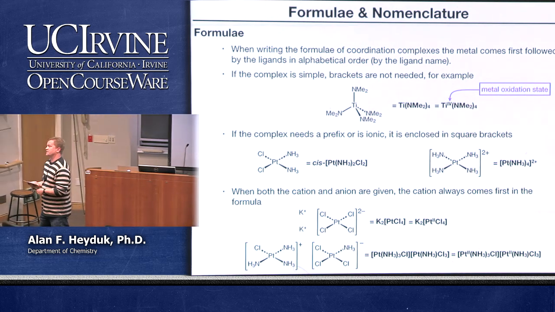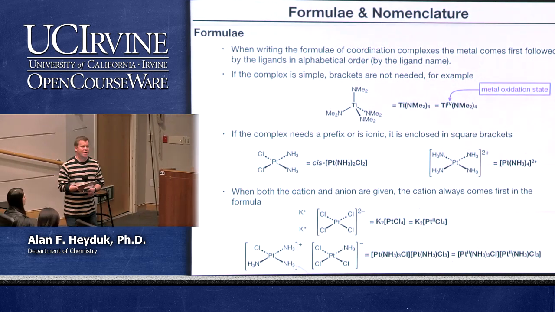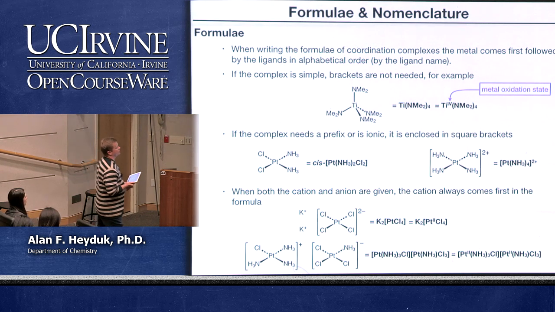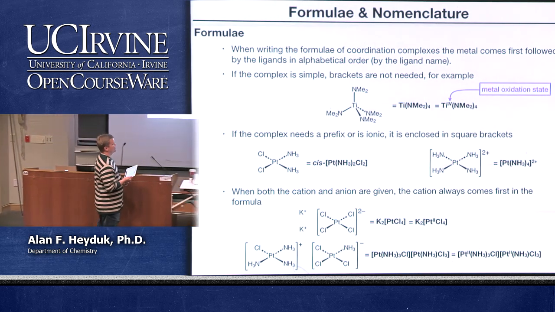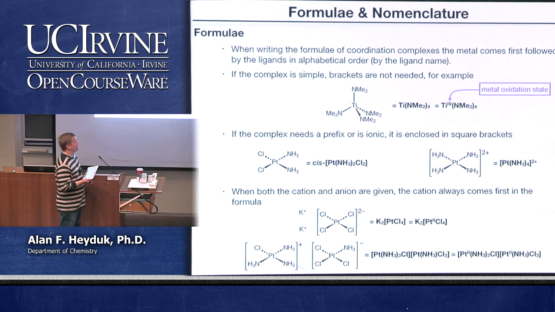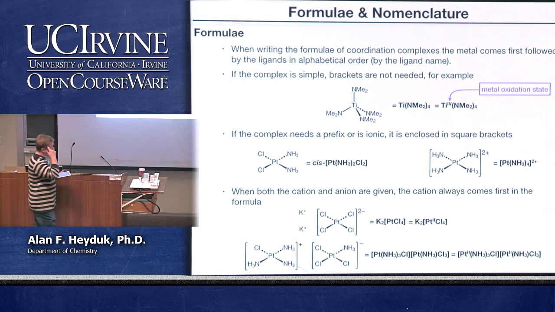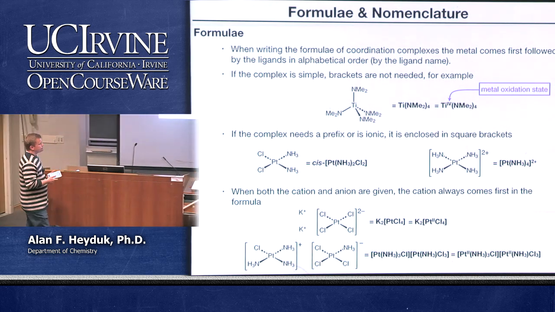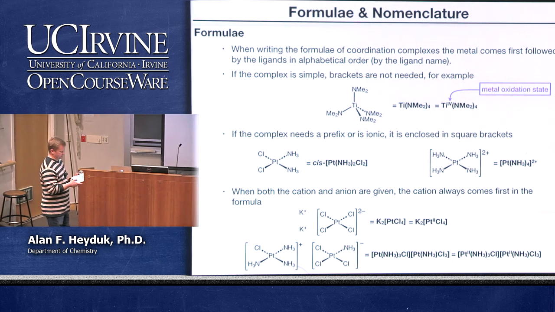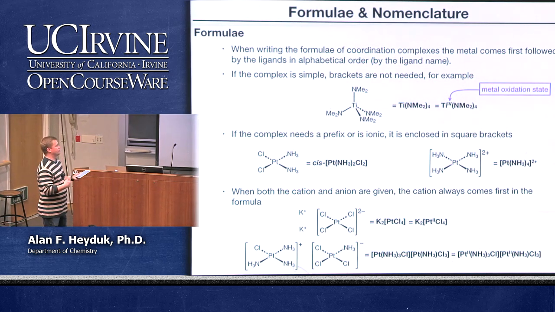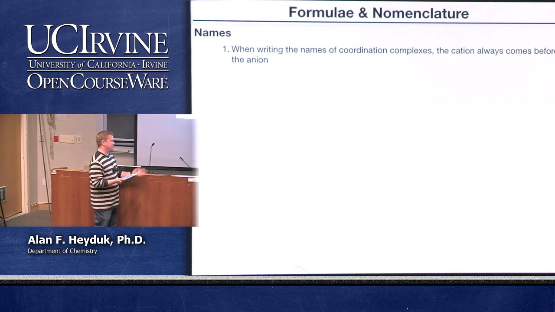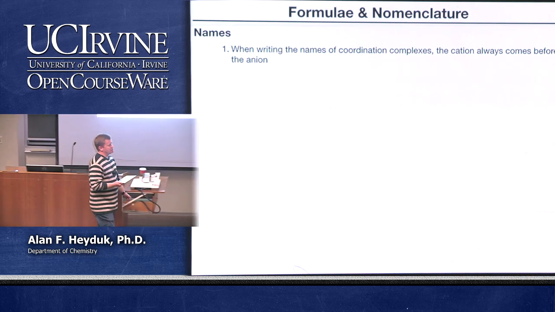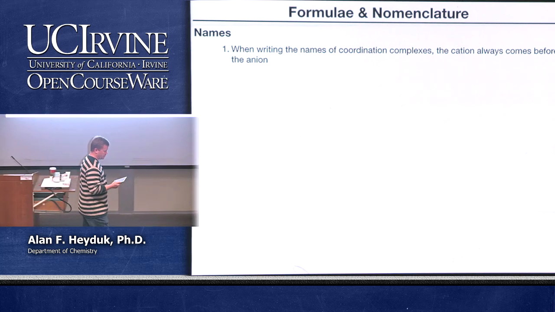Again, for this combination of the platinum dication and the monocation and monoanion, both platinum centers are in the +2 oxidation state, but we would indicate them individually if we chose to include the oxidation state in the formula. Not required, but often helps you or the reader or whoever keep track of what the oxidation state is. Okay, so it turns out formulas are pretty easy. The names are a little bit more complicated.